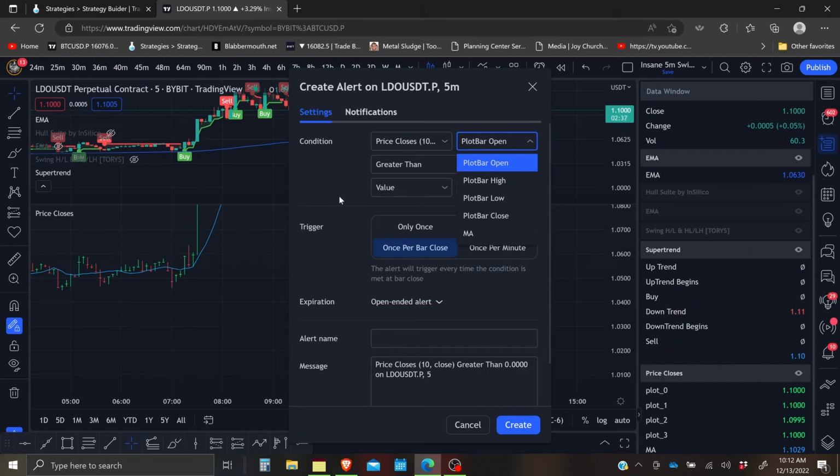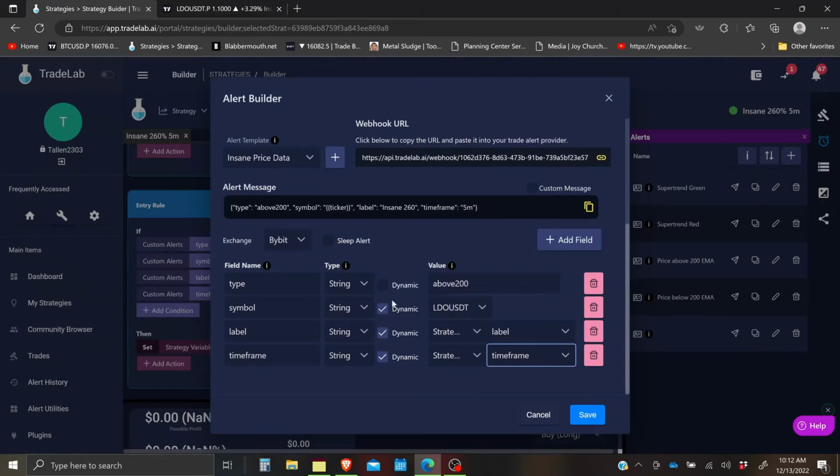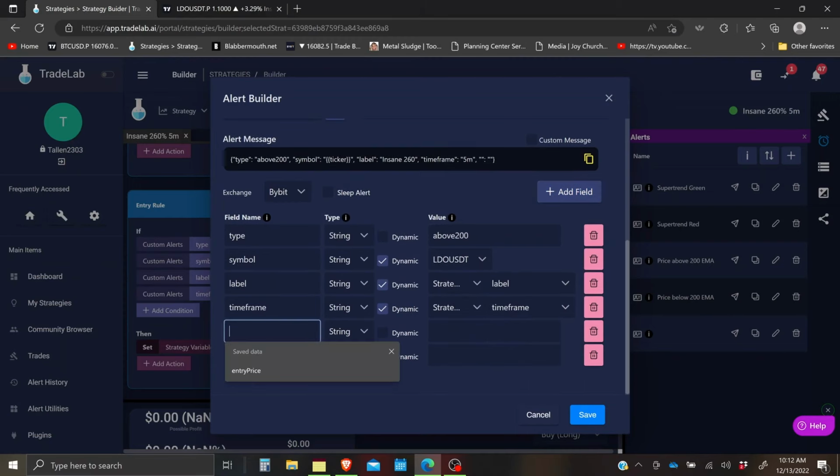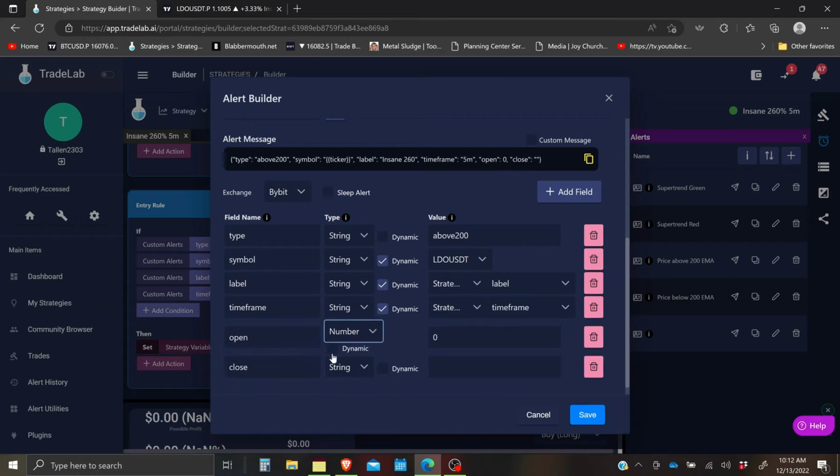So let's see over here. Sorry, thinking out loud. So we're really only going to need 2 more fields. We're going to want the open price and close price of the candle. It's going to come in as a number. Make it dynamic because it's always changing.